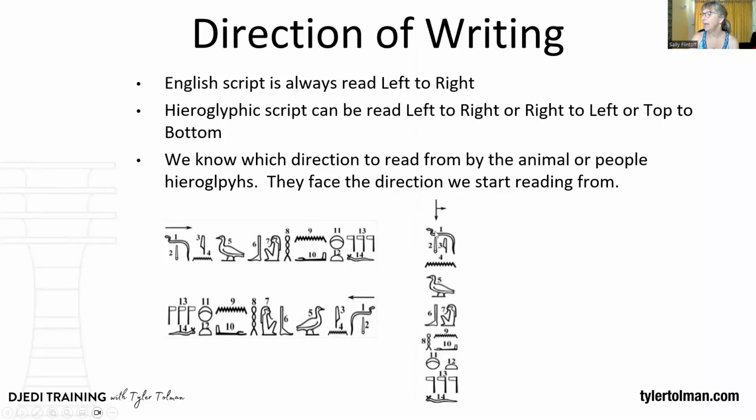In this one, this is clearly in a column, so we need to read it from top to bottom, and the animals and people are looking towards the left. So the snake would be the first, then we would start at the left, go to the right. So wherever there's a row where there's more than one hieroglyph, we read left to right, but we start at the top and work our way down to the bottom. And in this column, they're looking towards the right. So it's still the same thing. We start at the top and go to the bottom, but we work from right to left.